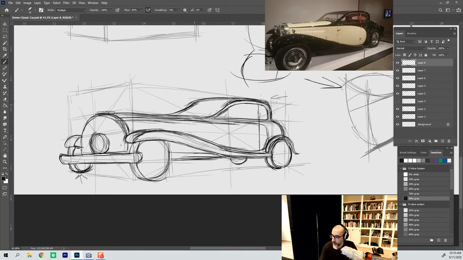Now we have our window. I don't really know what the front window is supposed to look like. I don't think I had a reference picture of the front window. So the front window is gonna have to go right over to the edge, real close to the edge over here, right? And then there's some windshield wipers. I don't think this was a split window. That's okay. Anyway, now I've got my window.